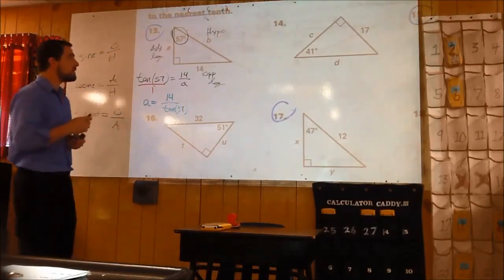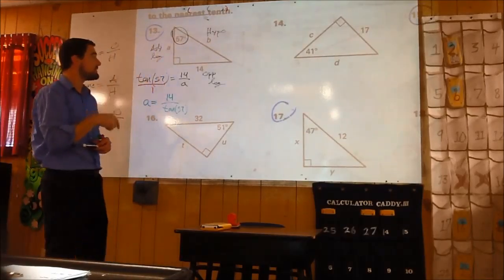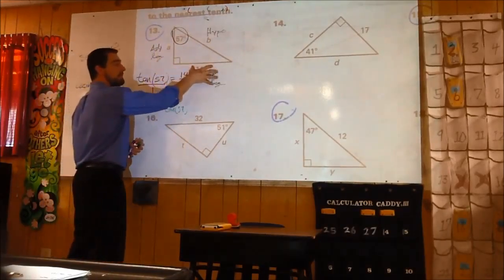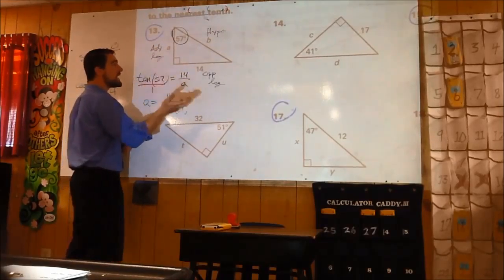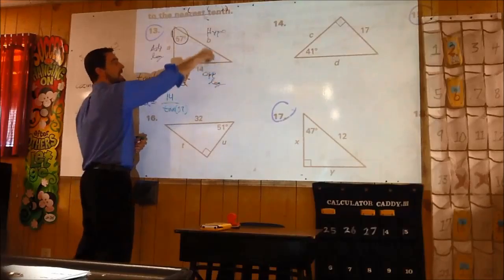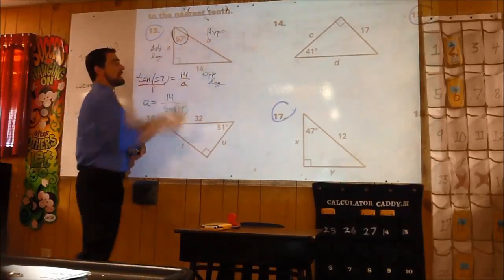We're going to do the same thing for B. I'm still going to use what's printed. I'm still going to use my angle of 57 degrees. I'm still going to use my opposite leg that is 14 because that's printed. However, now I have my opposite leg and now I'm searching for my hypotenuse. What trig function involves opposite leg and hypotenuse?